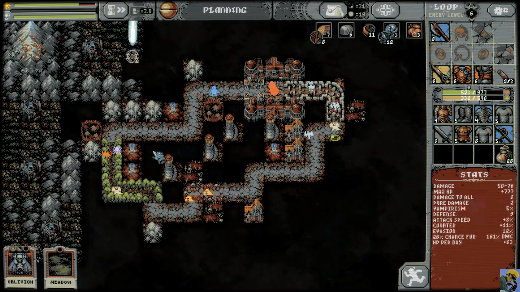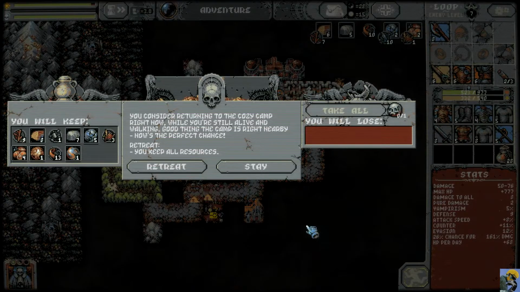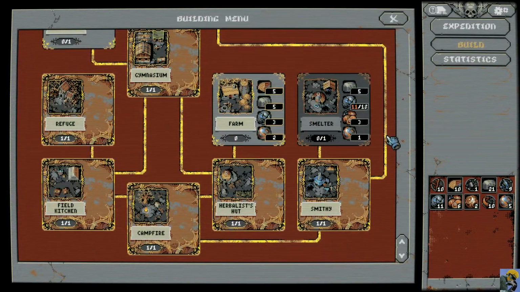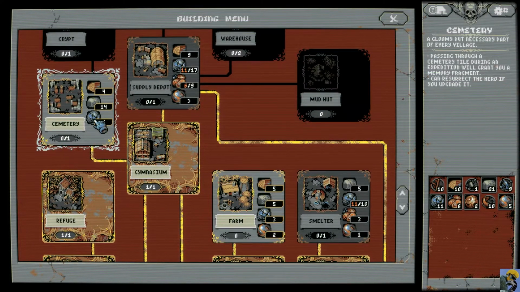And then I'm not going to actually fight. I was rolling for a second, but I think I'm just taking too much damage. I'm just gonna retreat. Part of the world is the achievement we just got, and if I build, we can now build a farm and maybe a cemetery.